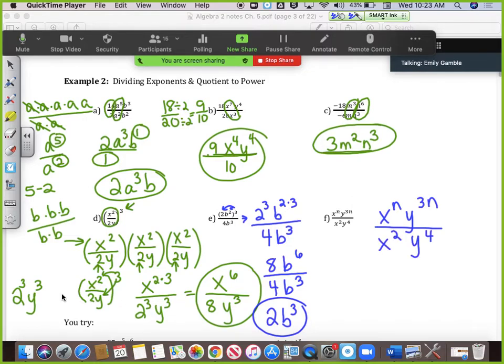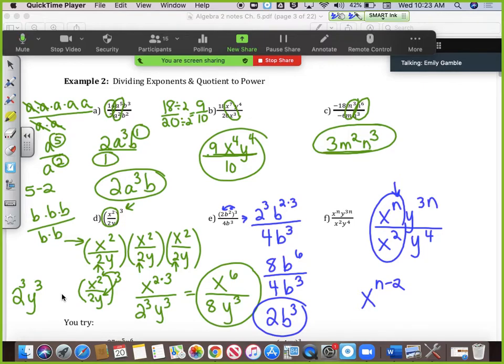There's no power to a power rule or quotient to a power rule we have to use, so we can just go ahead and start simplifying this by using the quotient rule. So I'm going to start here with the x's. Unfortunately, we don't know what n stands for, so when I go to simplify this, it's going to be a little bit weird because I normally would take the numerator exponent and subtract the denominator exponent and leave it as x to the answer to that difference, but because we don't know it, it's just going to be x to the n minus 2. I don't know what n is, but I know to simplify it, I would take that number and subtract 2 from it to get that answer.